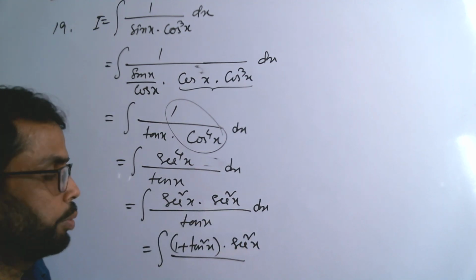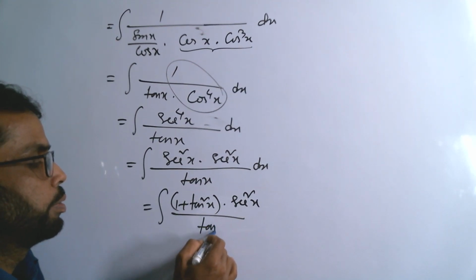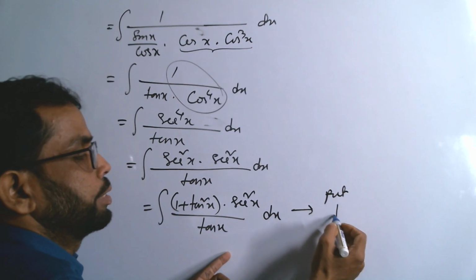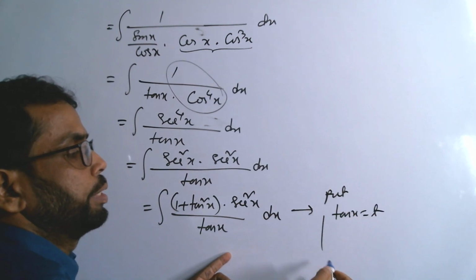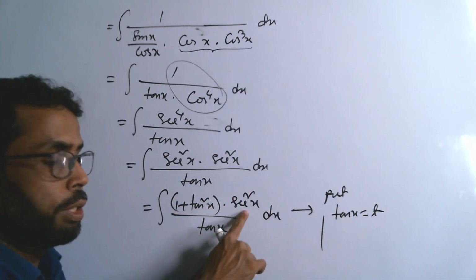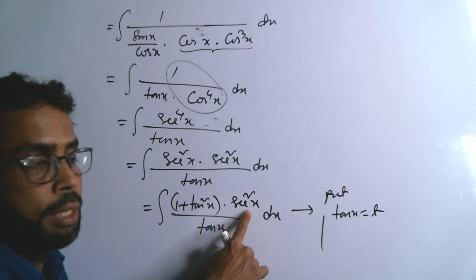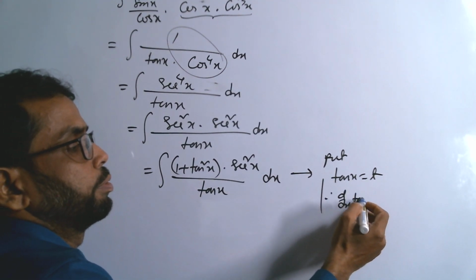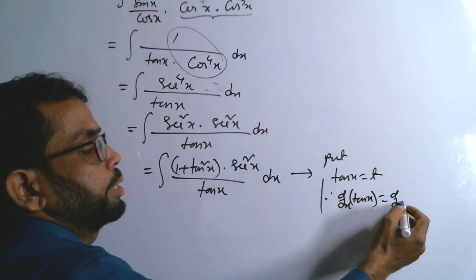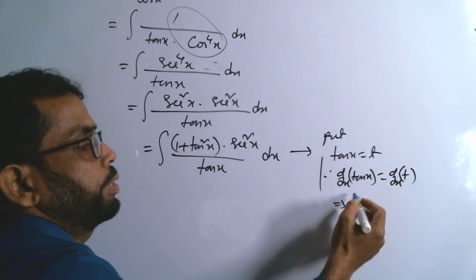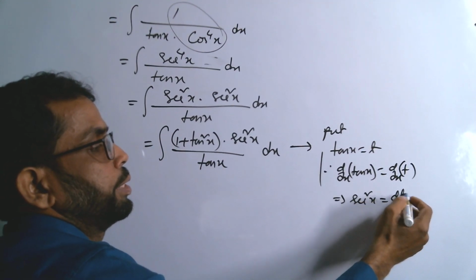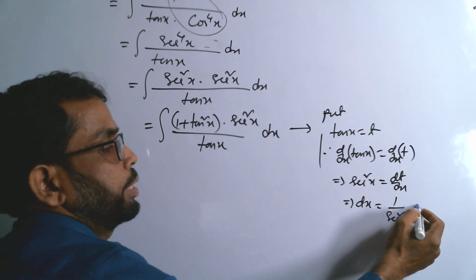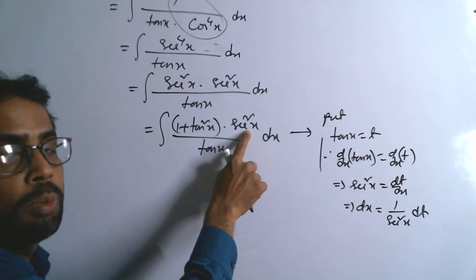We need it. We are going to do the substitution method, divided by tan x. Now we will do substitution. Put tan x equal to t. And the differentiation of tan x, sec square, will come. That's why we need one sec square. We are keeping it to cancel with the differentiation of this. Look, first differentiate. You will understand if you do. d/dx of tan x is d/dx of t. Differentiation of tan x is sec square x, so sec square x equals dt by dx. Then converting dx, it will be 1 by sec square x into dt. We need one sec square to cancel, that's why we are keeping it here.